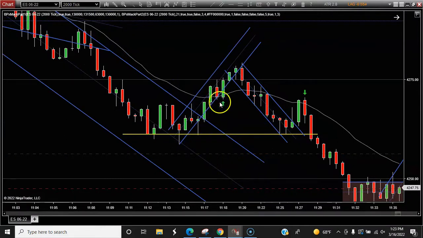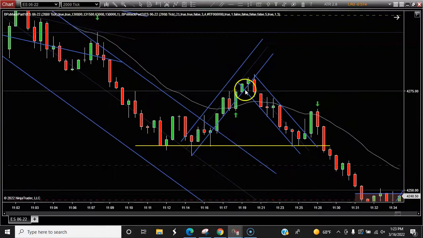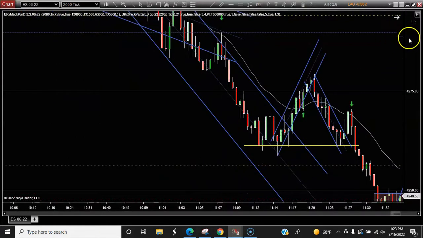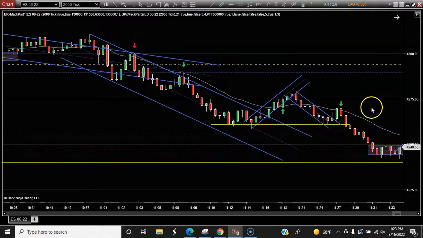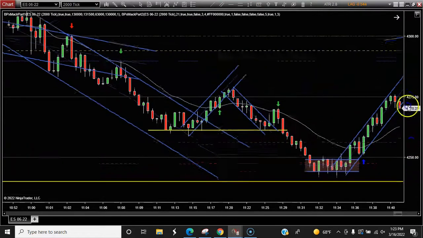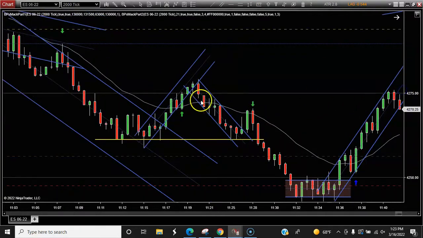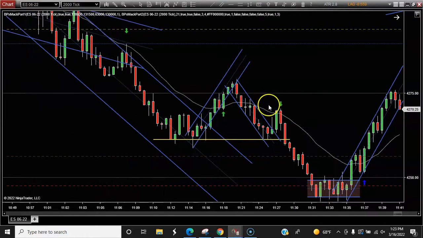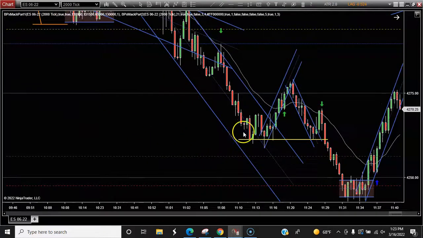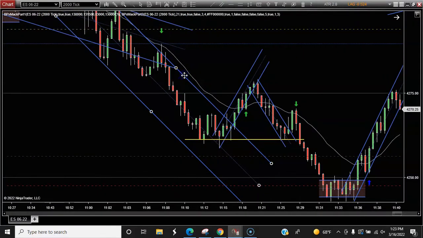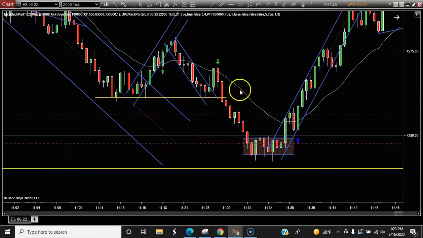This kind of looks like a failed second entry short off a trend channel, but it's kind of too early to be going long, I feel like. This kind of looks like a first entry, failed second entry long right here. Especially we're expecting a move to a new low after this channel broke. Yeah. At least maybe think to test this support. That's definitely aggressive because of this support right here.